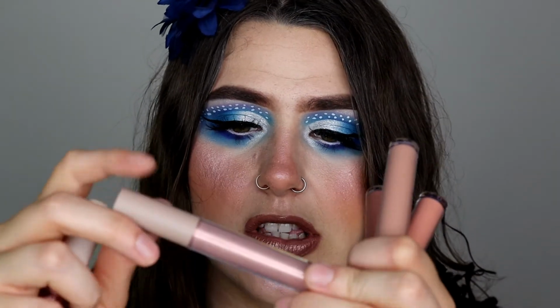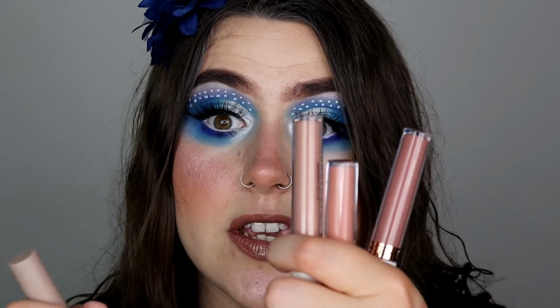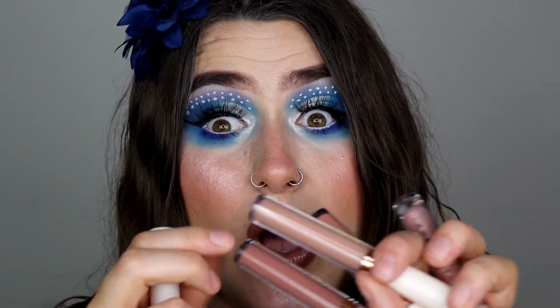The gloss is gorgeous. It just transforms any of the liquid lipsticks. It's just the perfect colour, and it's perfect for any of these three. When these have completely dried down, you put this on top and it just looks stunning. Absolutely stunning. And also with this metallic liquid lipstick, you could even put this on top of the liquid lipstick as well when it's dried. Maybe apply this in the centre or something just to make it really metallic if you wanted to. Or like I said, just wear it with a lip liner.